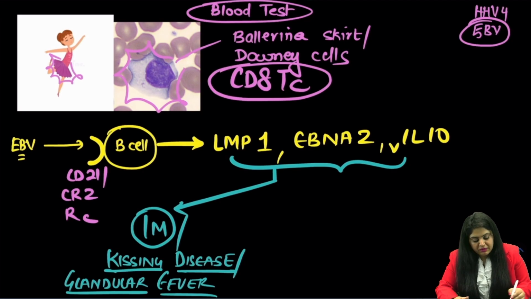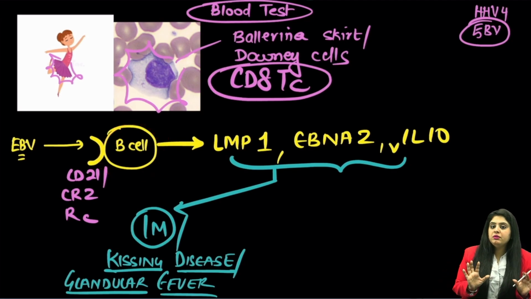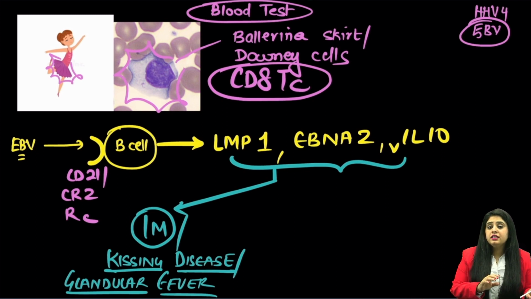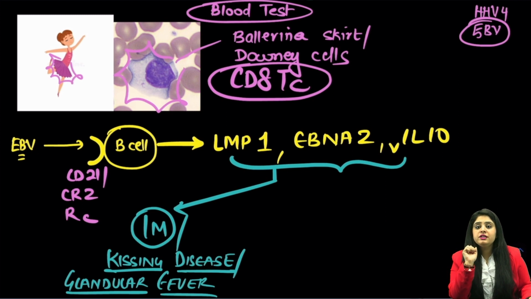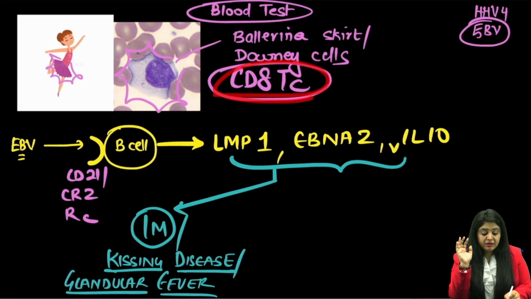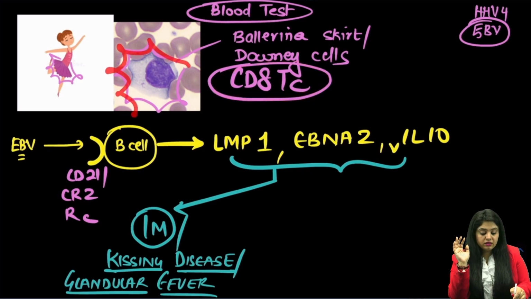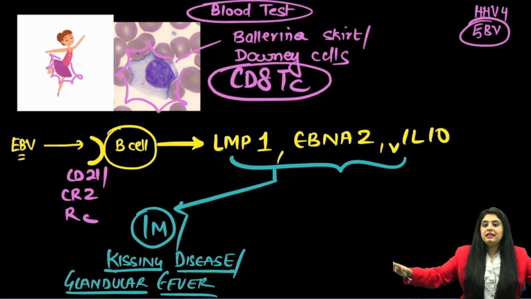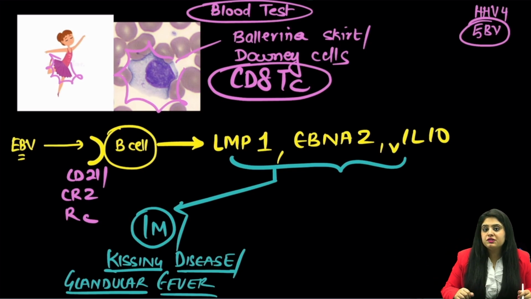Why? Because B cells are already in a lot of trouble. Epstein-Barr virus is attacking them. The poor B cell calls his T cell cousin brother and says, can you help me? I'm in big time trouble. So yes, the CD8 T cells are coming to their rescue. They show you like a superhero cape. They are going to put out their ballerina skirt and come running towards their cousin brother.